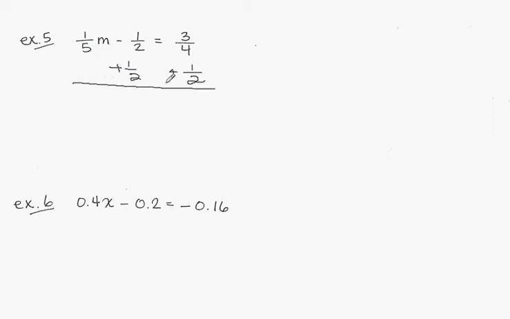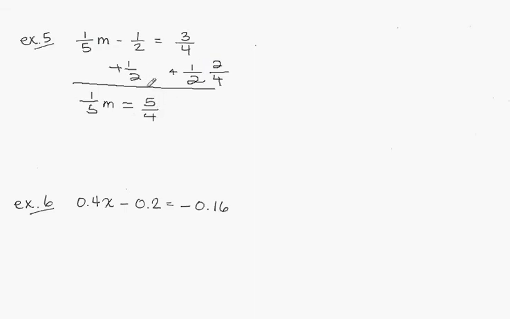And of course, anytime on these videos, if you want to pause it, try the problem yourself and see if you got it right, I would highly recommend that you do that. So we get 1/5 m, and we have to find a common denominator, which isn't that hard. The common denominator would be 4. 2 times 2 would give you 4. 1 times 2 would give you 2. So we're going to get 5/4.